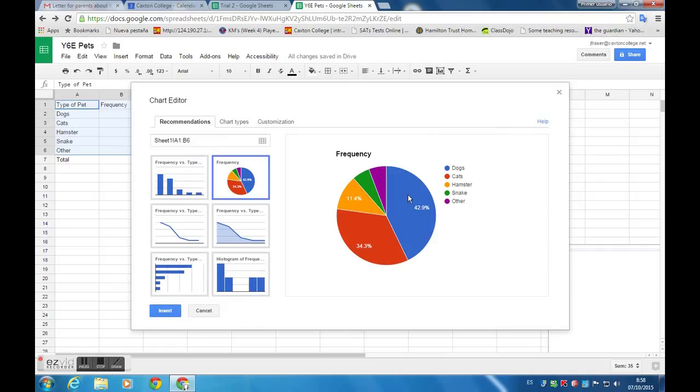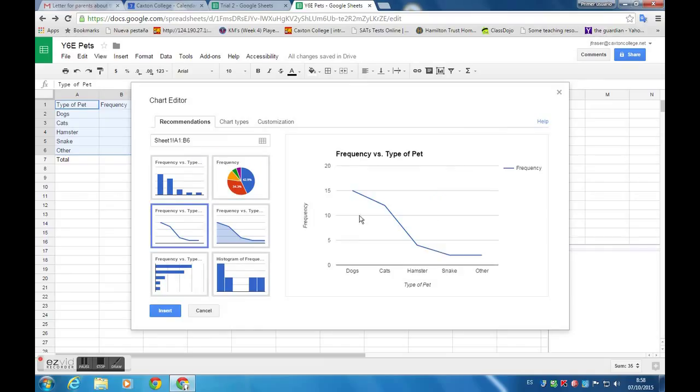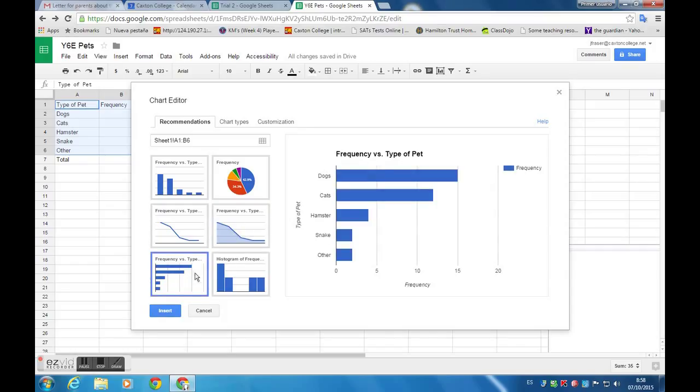This is called a pie chart. I couldn't use this, really. Well, you could, but I don't think it would be a very sensible use of a chart. This one neither. This one you can. You'll see things like this in your exams, where they just put it from one side up to another, so they just swap round the axes. All right. And then there are all different types of charts that you could do.